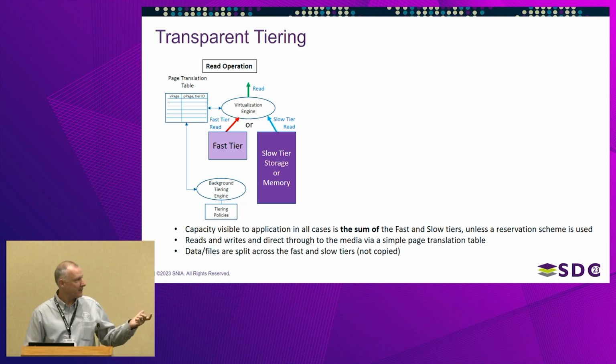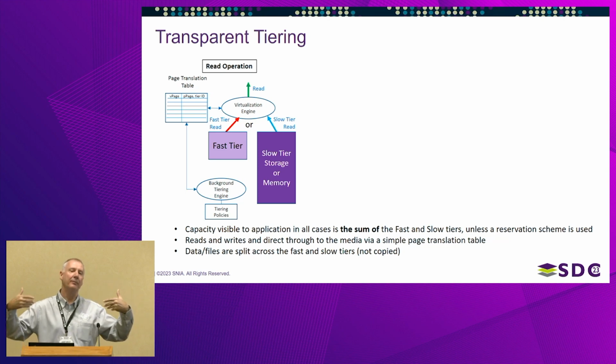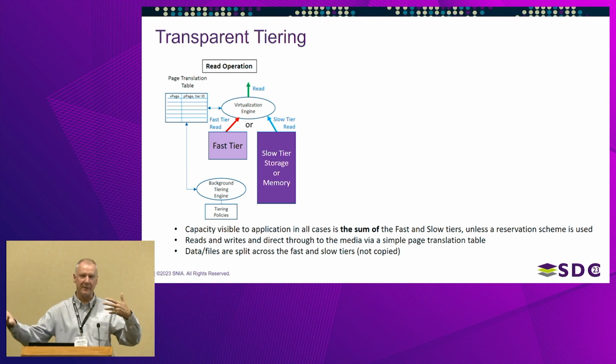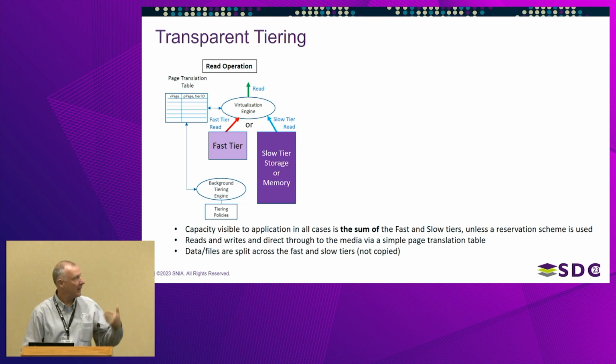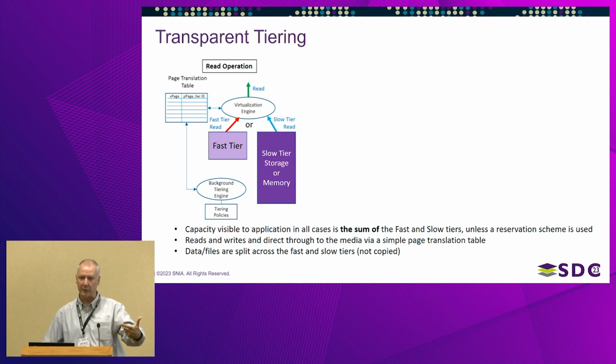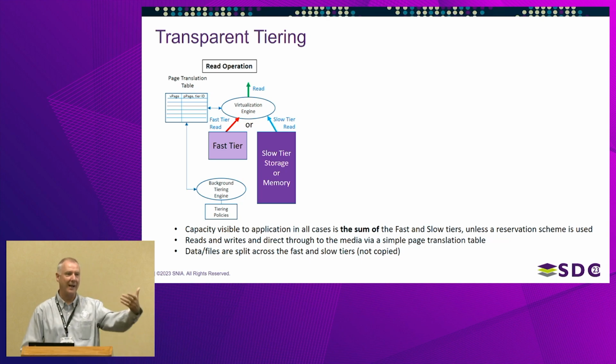So you've got a fast tier and a slow tier, and in general, all of that appears as one large bunch of memory, or bunch of storage. I'm going to use storage as the example here because that's what we actually built. So you've got 1 terabyte in the fast tier, 10 terabytes in the slow tier, for example. You have 11 terabytes of available storage to you. It's no longer a copy. It's actually an island of storage that you're managing fractions of data between. And then in the background, you have this background tiering engine concept, which we'll talk about in a second.